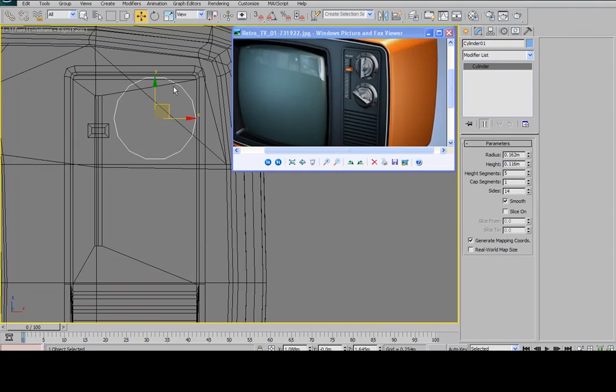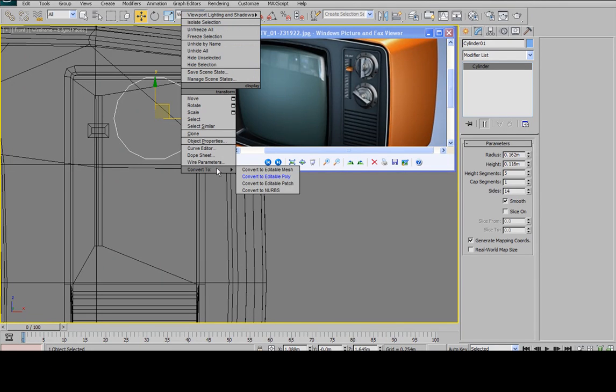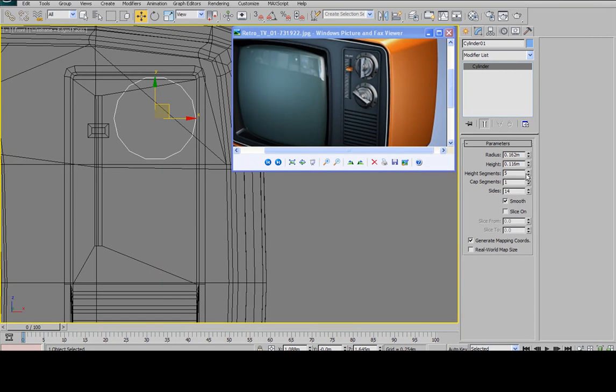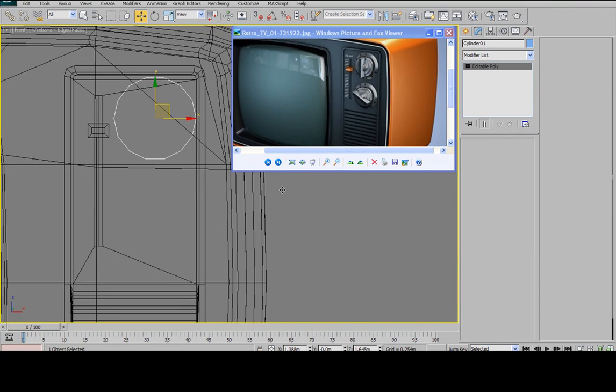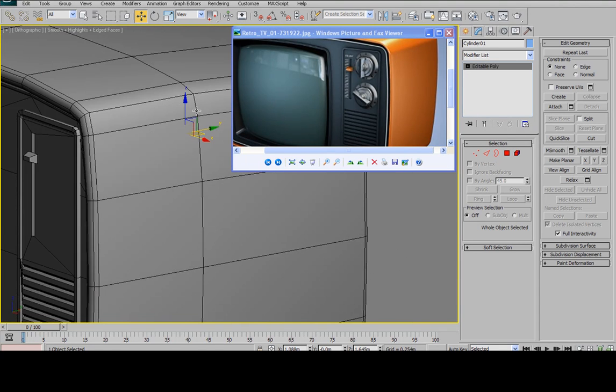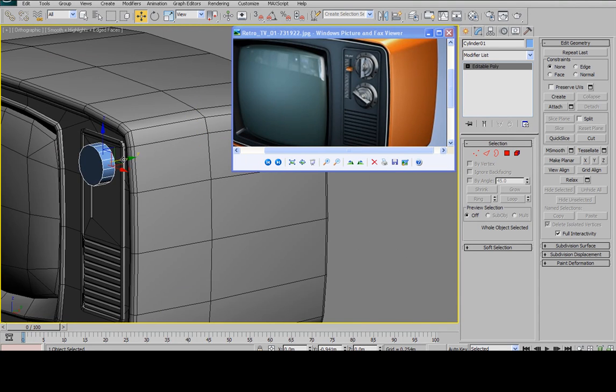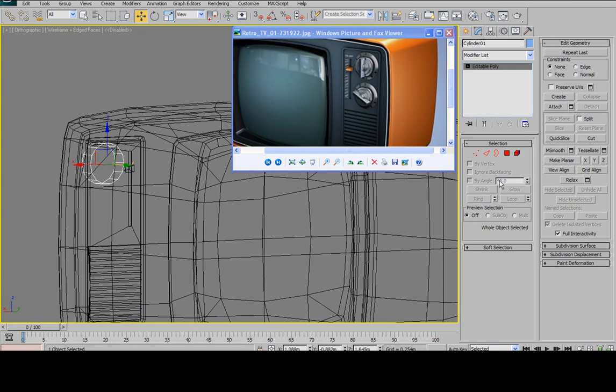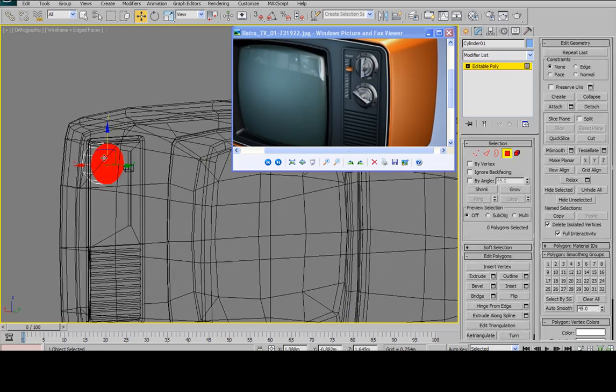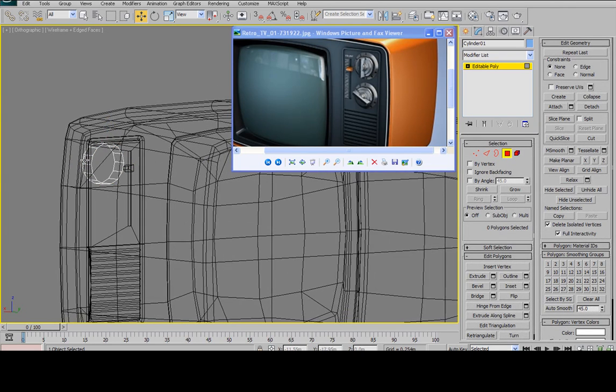Actually, we'll go with 14. Okay. And now I'm going to change the height segments down to 1. And then go to Convert to Editable Poly. And then I'm just going to move this into position. Delete the back face.